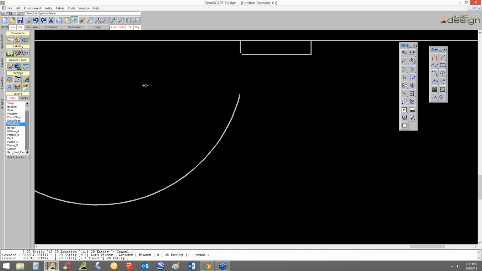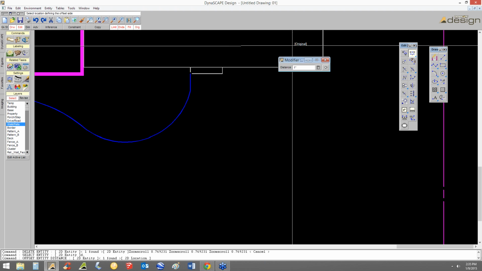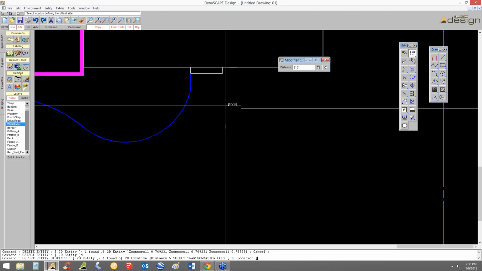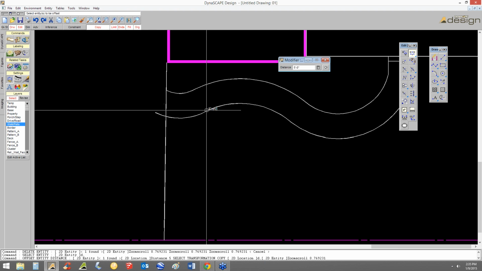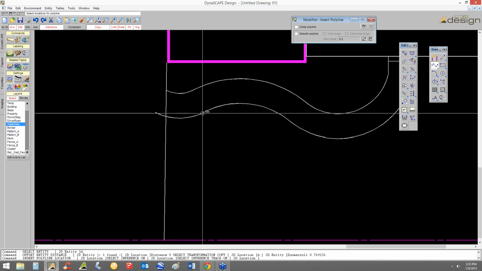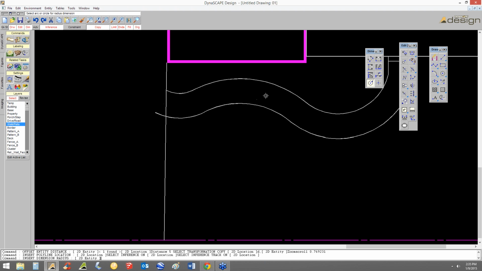Okay, get rid of that line. Now I just have to offset this by 5 feet. Copy on. So that's a nice smooth walkway. Then if I want to make a flare at the end, I could go to our dimension tool and see where the radius of this is.